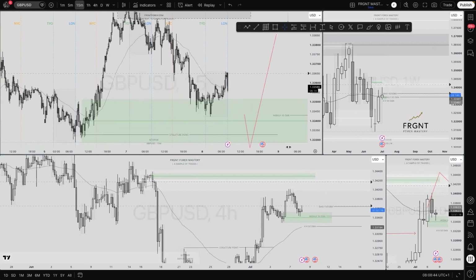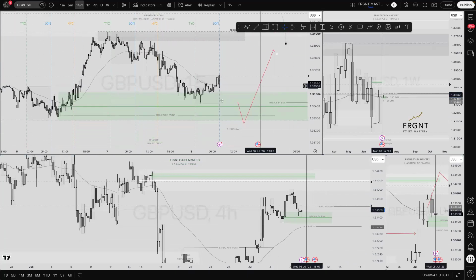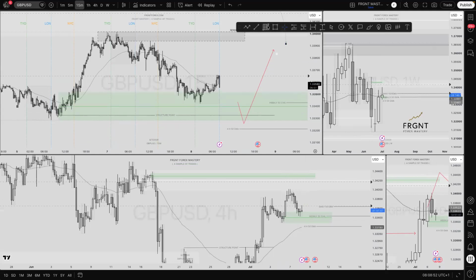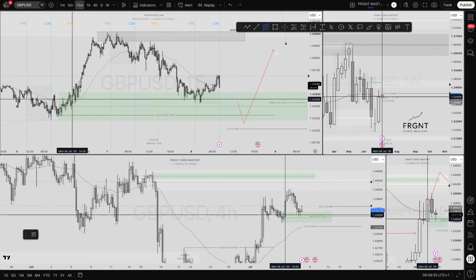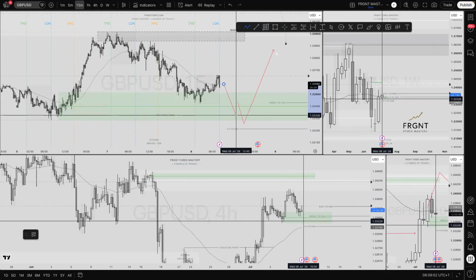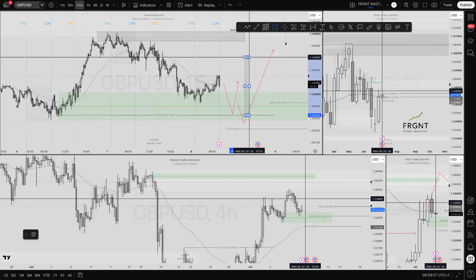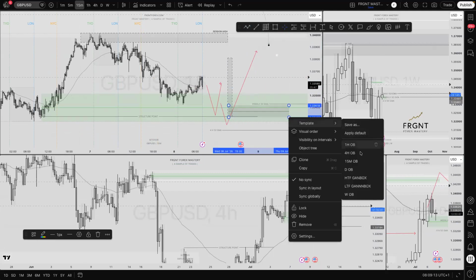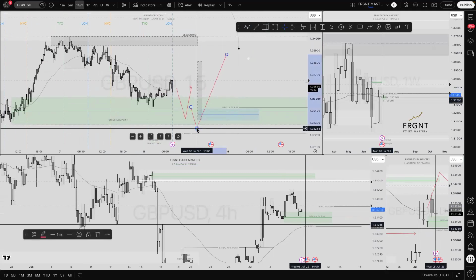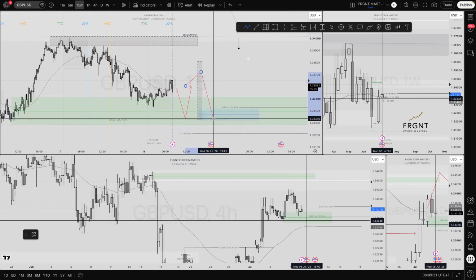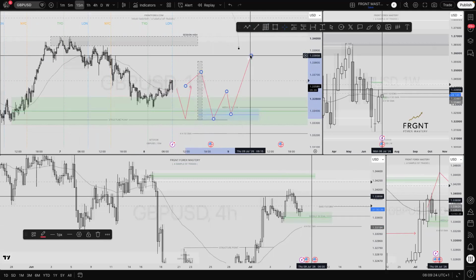And then 15-minute price action and structure, I've personally left it off. I've just called the area where potentially you could look for an order block to long from. Let's say if I put it on the chart, actually there isn't one. First and foremost, I wouldn't be able to take a long anyway, but even if there isn't an order block, what you're going to have to wait for is one to be created. That's going to be by way of a bullish engulfing candle on the 15-minute time frame. Once you get that, you'll definitely then have a 15-minute order block, so long as that 15-minute bullish candle broke structure to the left-hand side. Then it's down to your risk appetite to see how you want to take that long position.